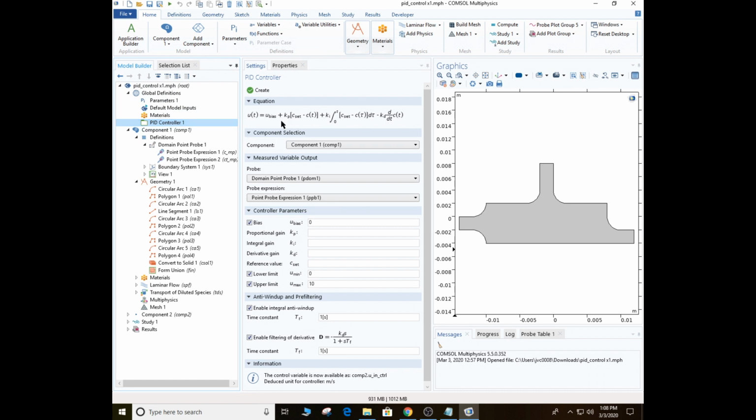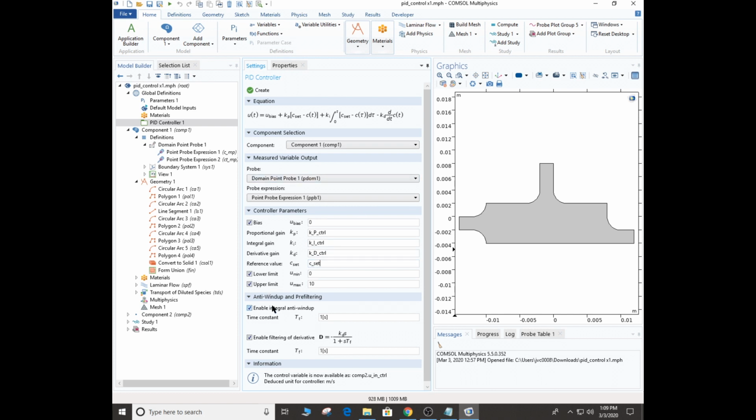And you see the equation right here, and it sort of looks like, okay, I'm missing U bias. So I'm missing this component right here, but I have the other ones there, okay? Here's the proportional part, the integral part, and the derivative part right there. So let's go down here and enter our values. For KP, we had lowercase k underscore capital P underscore control, so CTRL. For the gain, we had K underscore capital I underscore CTRL. For the derivative, we had K underscore capital D underscore CTRL. And for C set, we just had C underscore set.